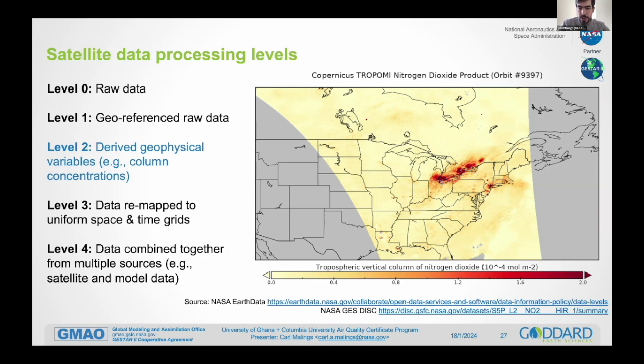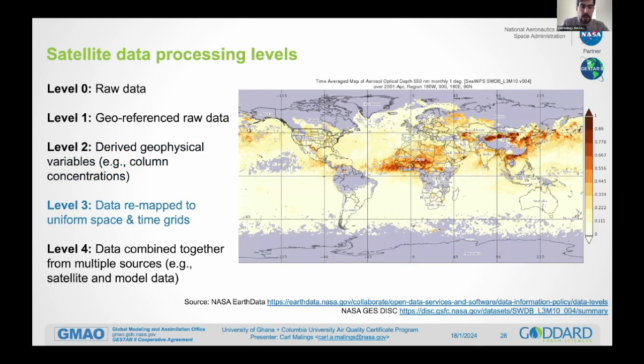So that's a lot of information, and it's not necessarily easy to deal with because every pass of the satellite is going to be slightly different, so each pixel will have a slightly different position. To work with the data more easily, we typically go to level 3 data products, and this is where we grid the data to a uniform grid, usually a uniform latitude, longitude grid over the Earth's surface, and we aggregate data in time. For example, collect all the data gathered over the course of a day for a polar orbiting instrument to plot out a map over the Earth's surface, like what's being shown here.